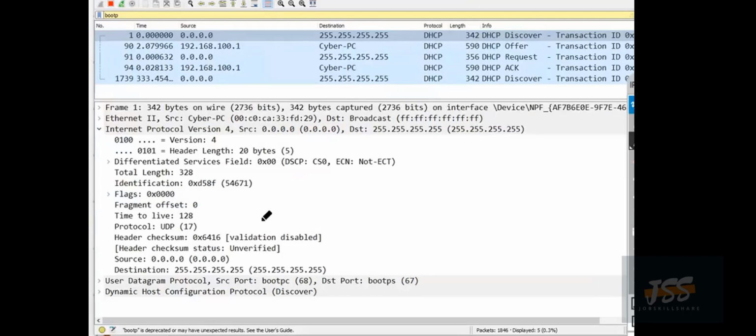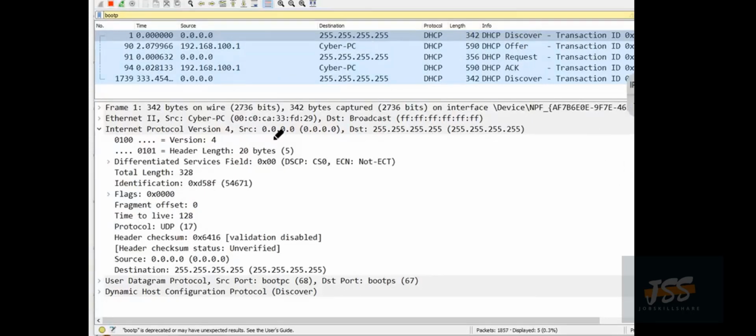Got it. So another way to identify what kind of protocol DHCP is using, you can check the protocol number, which is 17, which correlates to the UDP. Okay. And this is enough for this.